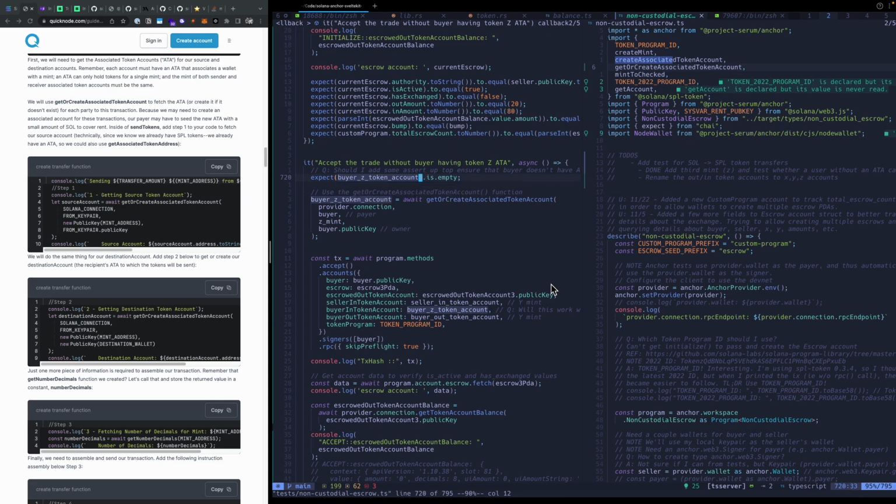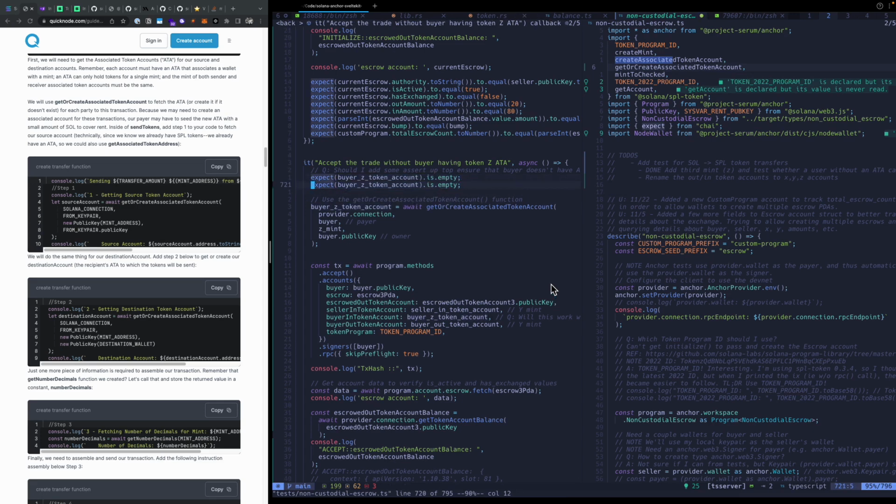I don't know if empty is the right one, or to equal. What is this equal? What is the value on this thing? It's null. What the heck is it going to equal? I don't even know if there's a value that it can equal to.